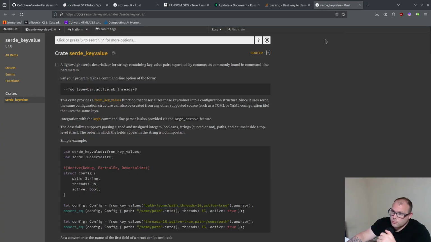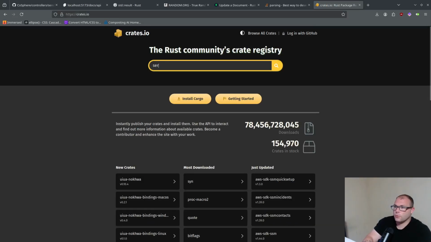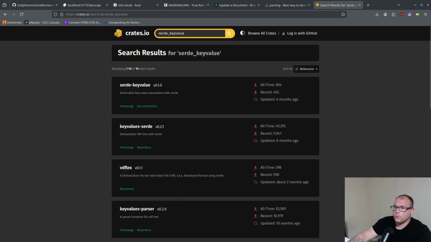Oh. Third key value. Third key value. Oof.